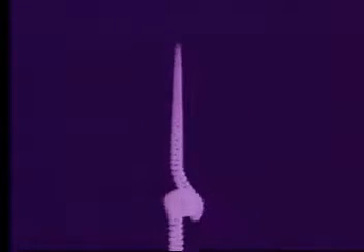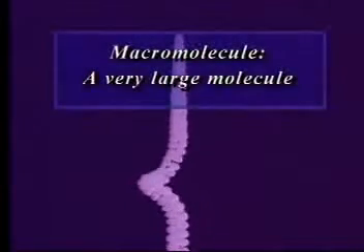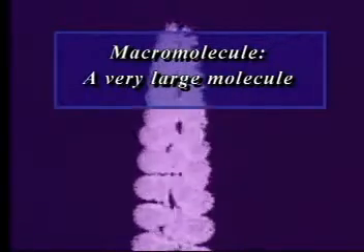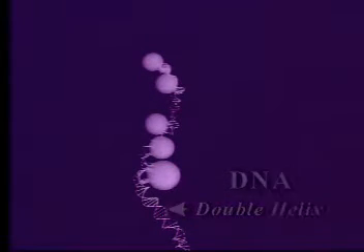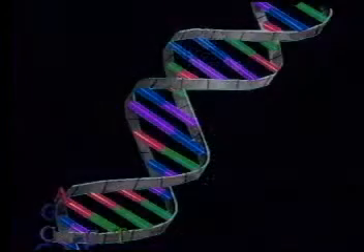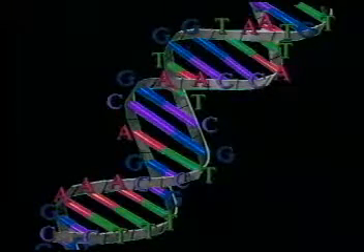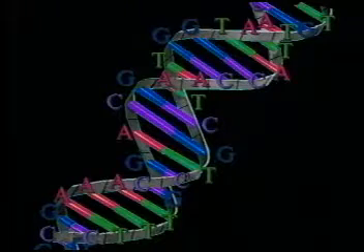Something like this is possible because DNA is a very large molecule, a macromolecule. A closer look shows that the DNA molecule is actually made of two separate strands that wind around and around one another, creating a shape called a double helix. Each of the DNA strands is made up of smaller chemical subunits called nucleotides, which are joined together one after another in a very precise order. Only 4 different subunits are used in DNA, but each one can be found tens of thousands of times in the huge molecule.